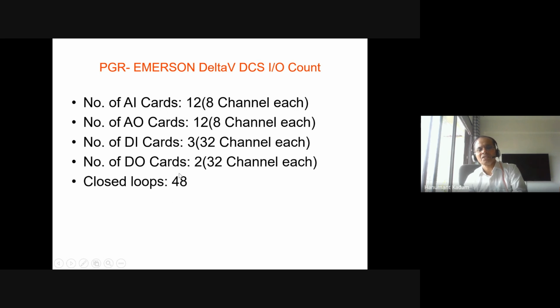But there are 12, which means they are redundant cards. So you understand 48 means one loop requires one analog input channel and one analog output channel. That way the card size is defined, or when you are selecting the size of the system, you take care of how many closed loops, and furthermore 10 to 15% expansion.